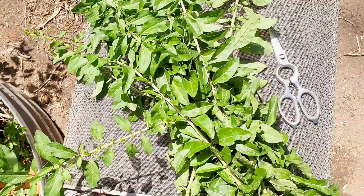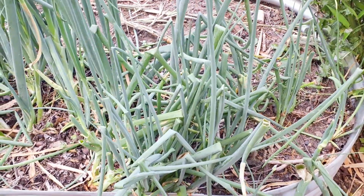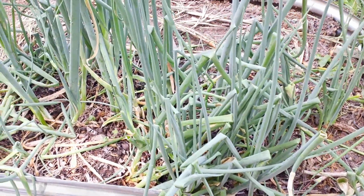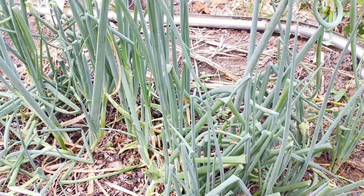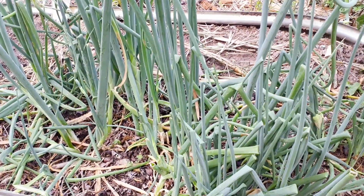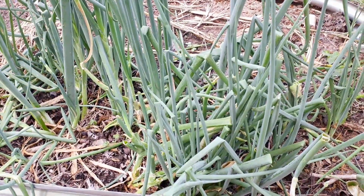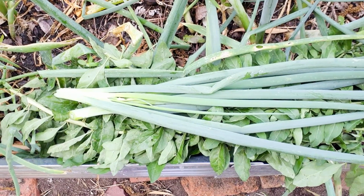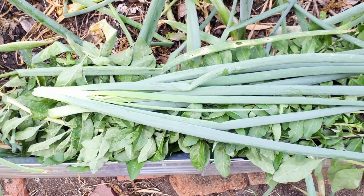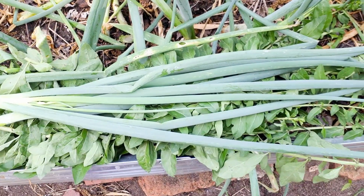In addition to the goji leaves, we need some kind of onions. My Egyptian walking onions are doing well, so I'm going to use just the tops of them. You can see these are starting to reproduce from little bulbs at the top, so I will skip those and take only leaves that aren't making any sets. If you need to use store-bought onions, that's okay, and you can use either the bulb or green onions.